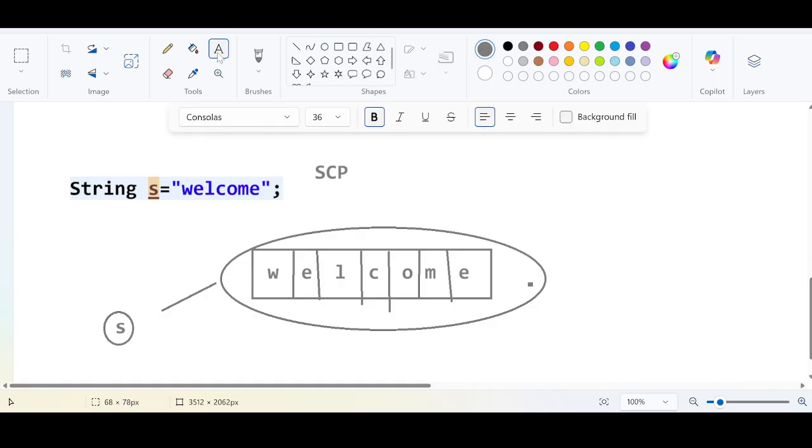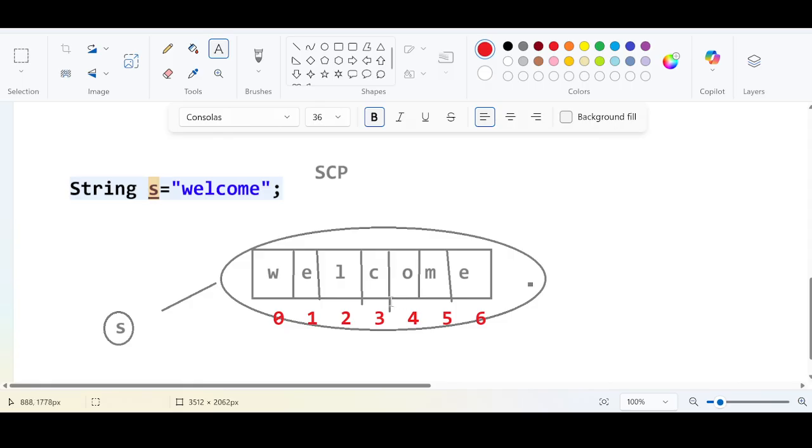There is a concept of indexing. Indexing starts from 0. Every character will get an index. The index will always start from 0, followed by 1, 2, 3, 4, 5, 6.